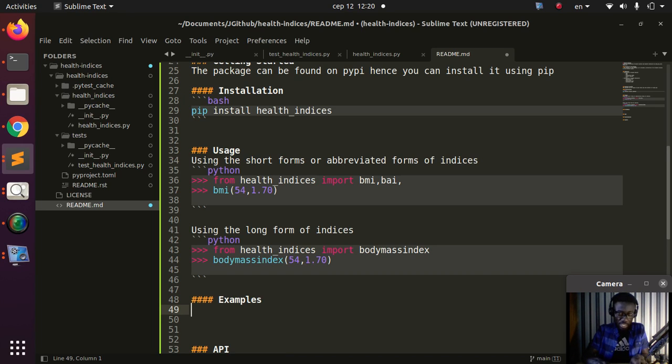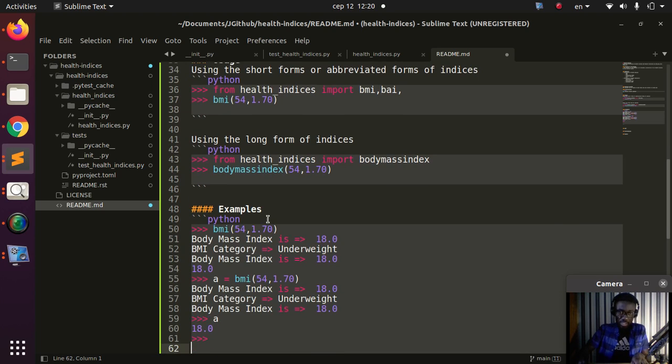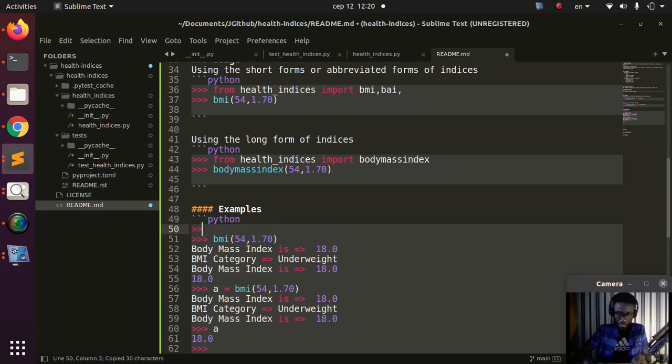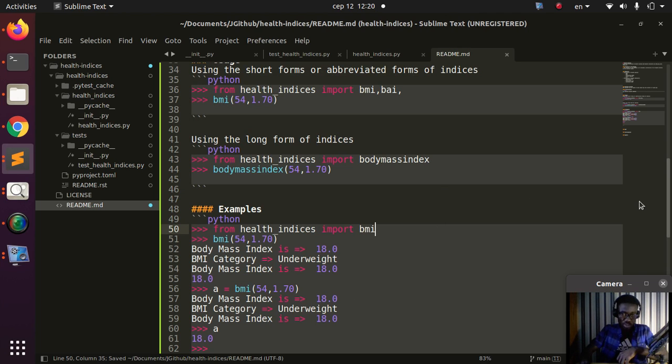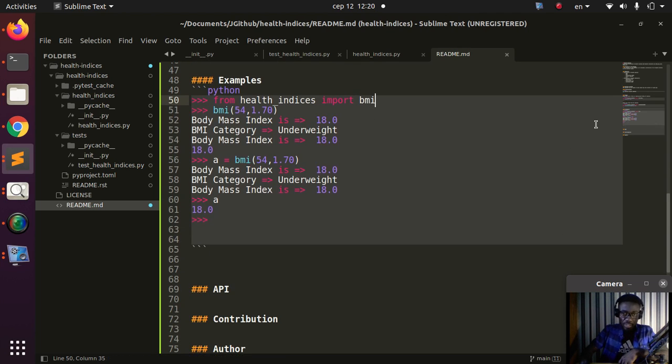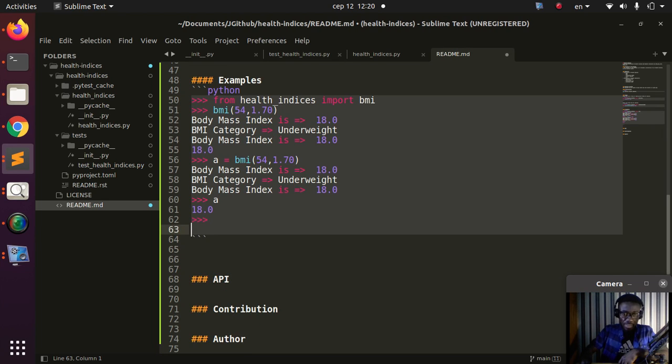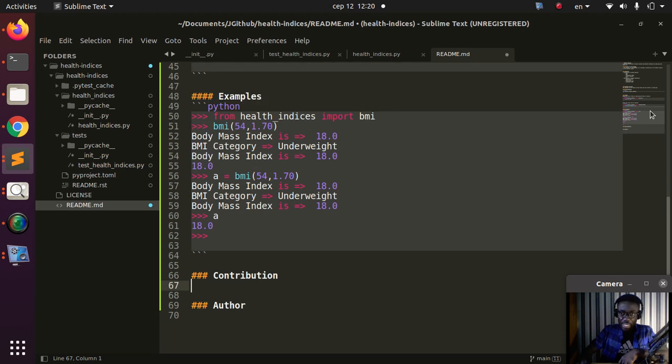Can just come back again and let's do the same thing. So yeah, let's go with Python. I'm going to paste this in here, right? So something like that. Let's go with this to make it look better, right? It's always useful for you to give examples of what is going to be shown, right? Very simple. You can now move on to the API, but we'll do that later. You can also add something about the contribution later, right? Something very simple. So this is the basic understanding, right?